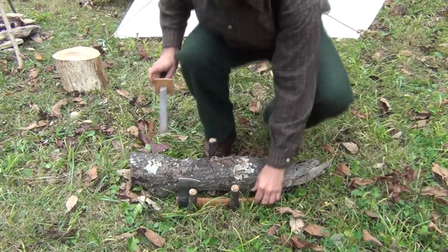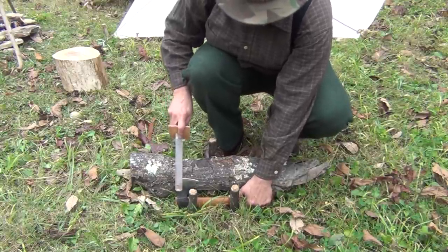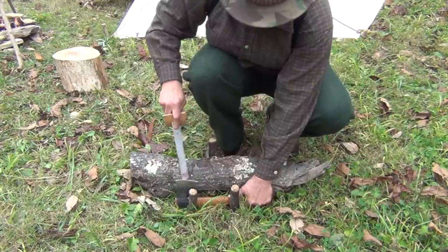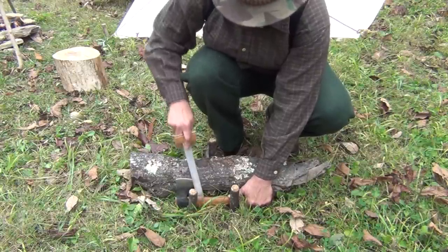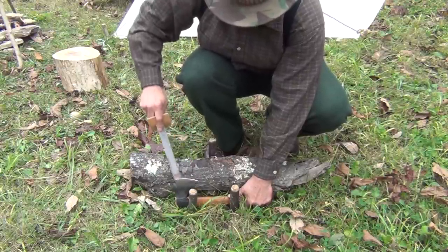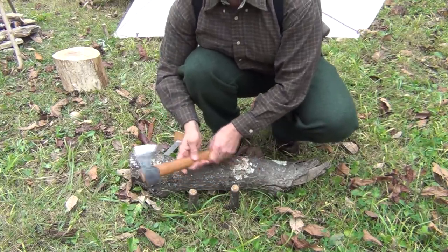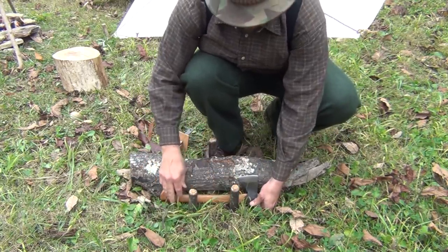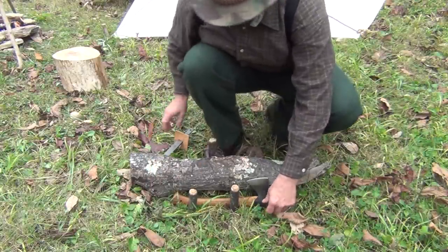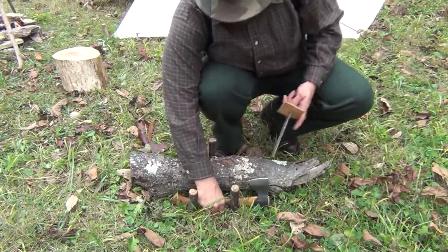So then we simply hold it with this hand down here, and then we can just easily go right across and sharpen our axe, just like that. When we get that side done, we flip it around, get it to a clear spot there where we can find that, and then we do the same thing on the other side.